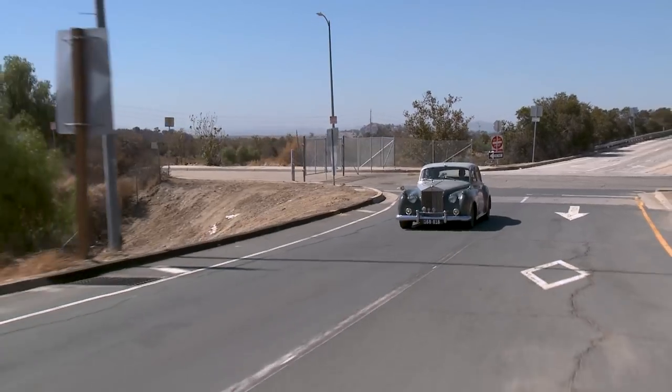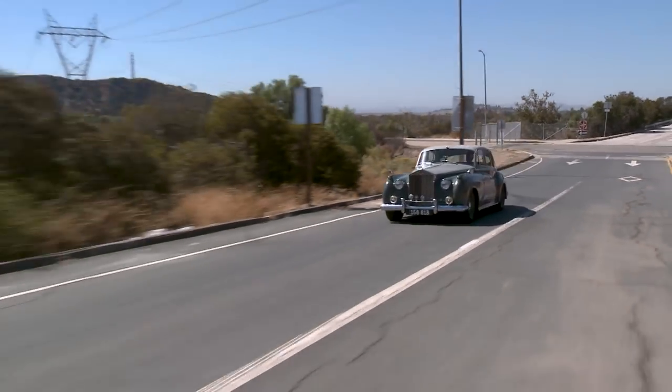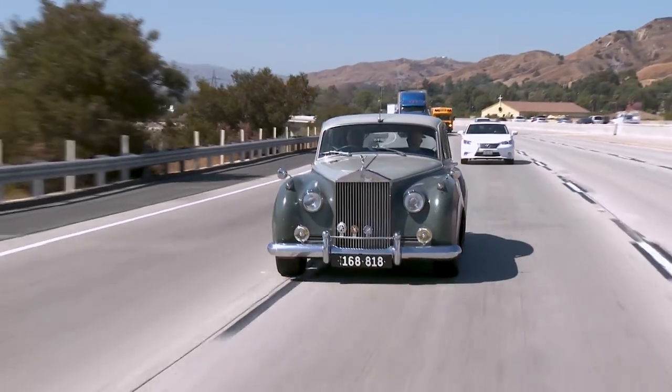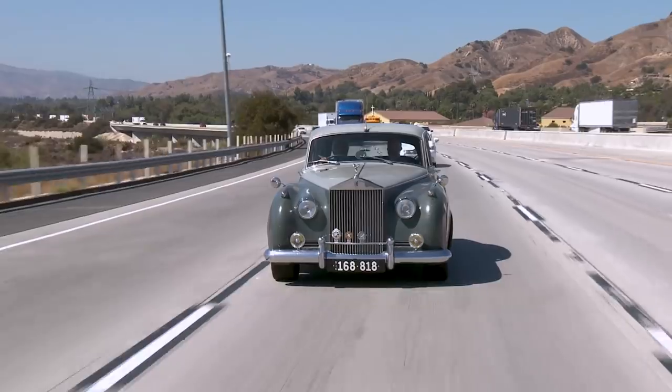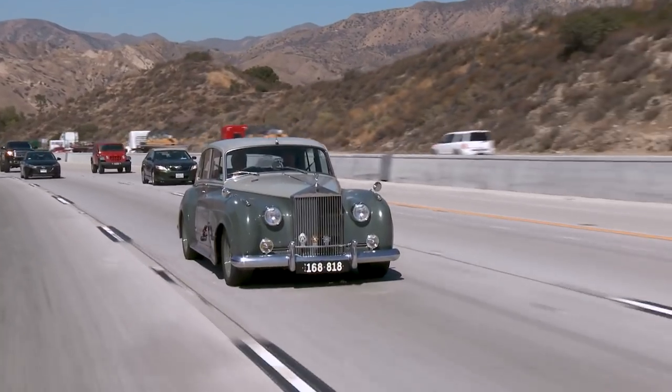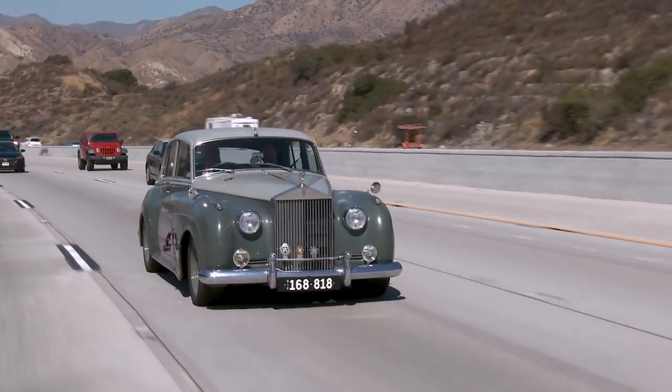Let's see what she does. Aerodynamically, this thing must be a brick. Totally. The one thing I still have to figure out, the ashtrays in the rear seat cannot cope with the torque of the LS. Oh, you mean they fly open? Full throttle, the ashtrays just go flying. That's funny. And they're beautiful. I don't know if they're Bakelite or what they are, but we're going to try some magnets epoxied on the backside to hold them closed. The glove box, I just gave up and keep it locked.